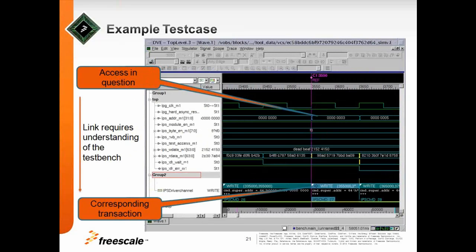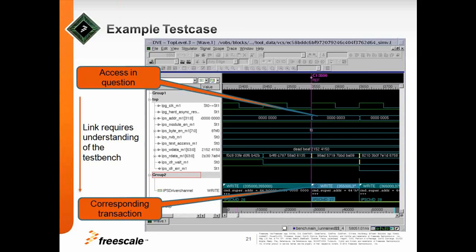Now, how does this look in your wave if you have such infrastructure? You see here is an ordinary waveform that is running there, and it's our internal bus that is running here. And at the bottom, you see there is our stream, and you see there is, for example, a write happening. So first of all, with this write, you see this kind of signaling here is a write, so you really don't need to understand the protocol anymore for this sake.